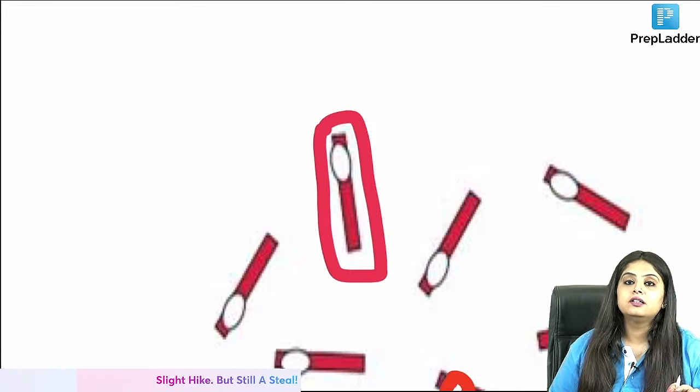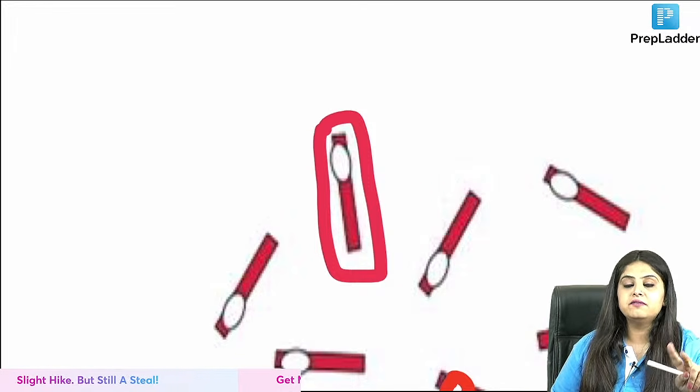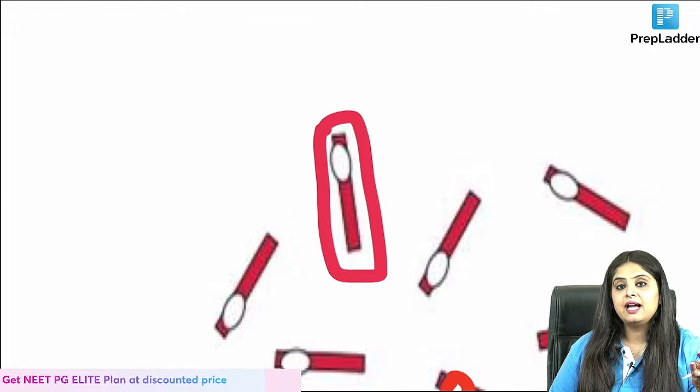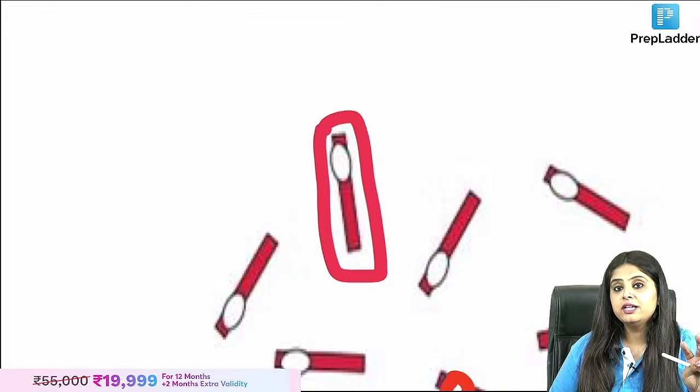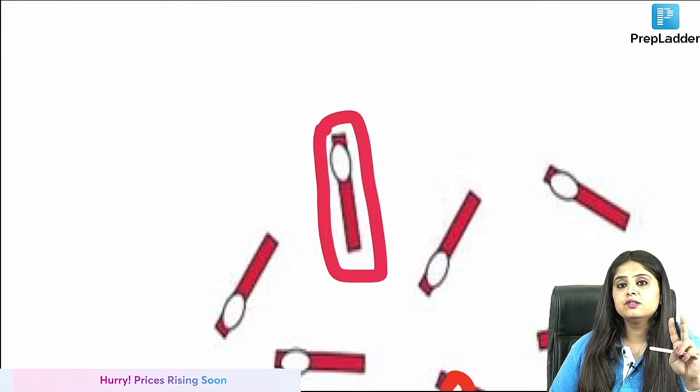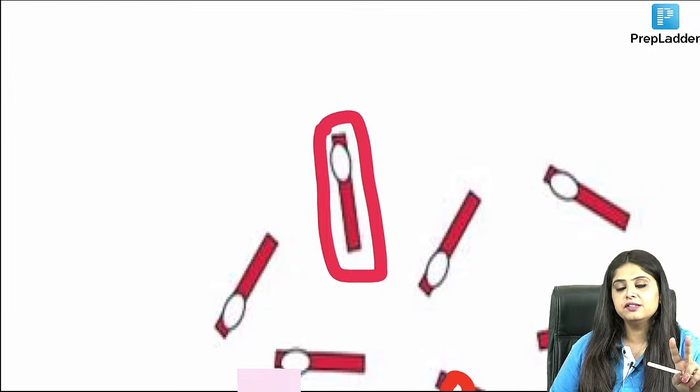Before that, two questions on spores that you have studied. One, which phase of the bacterial growth curve is spore formation occurring in? Lag, log, stationary or death? Spore formation, sporulation, occurs in the stationary phase. The first question is remembered. Second question, spores are Zn stain acid fast. That I am telling you.